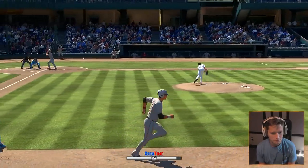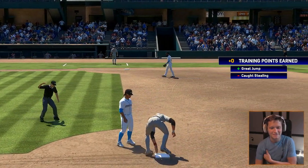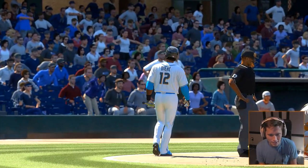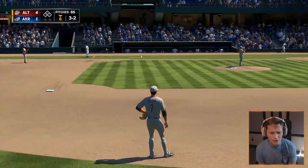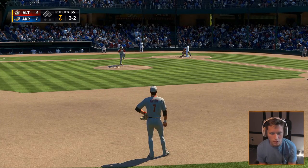Runner's going. Swing and a missed strike three. The throw. Dang it! And he'll be tagged out at second base. Almost got there. If we would have had the aggressive lead, we would have had it, but it's okay. I thought there were two outs there. I didn't know there was only one. Oh, well, we're okay. We're up 4-1. This is going pretty well so far.